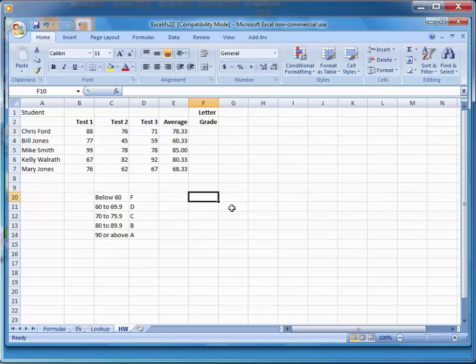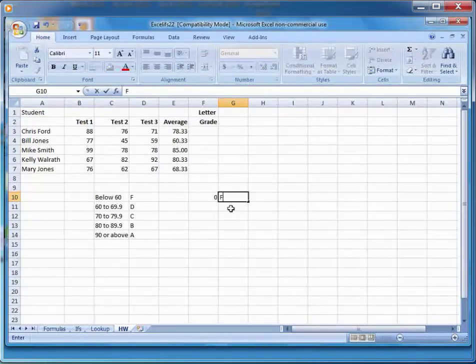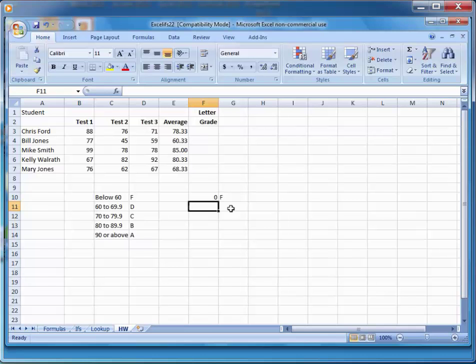So if you were to start this lookup table, remember you always start at the lowest possible value. The lowest possible value you could get on a test, I guess, is 0. And if you got a 0 on a test, you would get an F. The next value where a change occurs is 60, and if you got a 60 on a test, you would get a D. And so on.